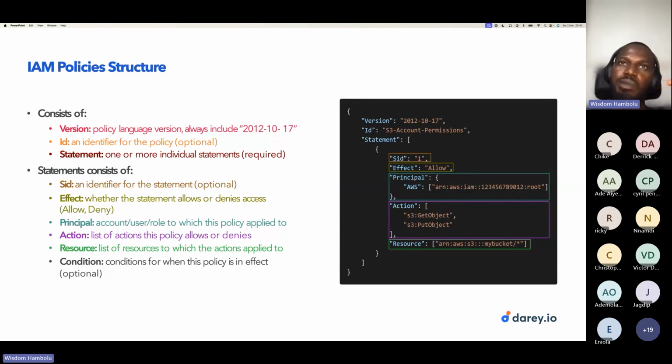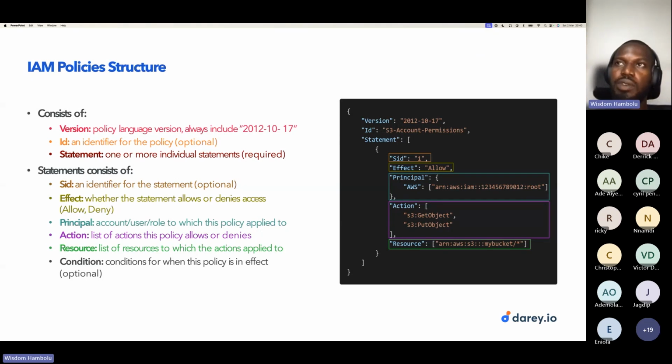There are different kinds of conditions you can do, but that is also a more advanced topic. You would usually not need to use conditions. So this is the basic structure of a permission policy.